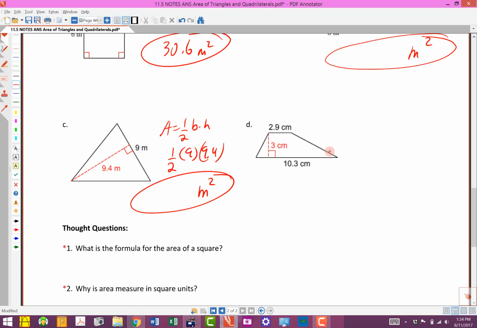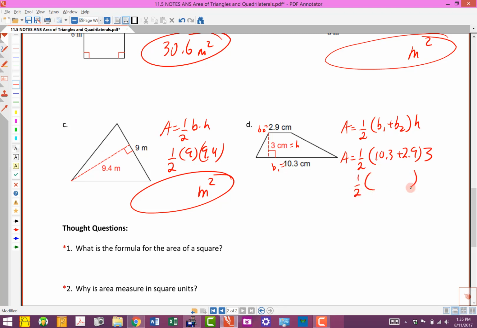I am going to go ahead and finish this one off right here. This is a trapezoid. So again, the formula is 1/2 B1 plus B2 times H. Again, writing that down and saying it at least in your mind will help you get that remembered. And they only gave us the information we need. There's base 1, there's base 2. So I'll call that B1, that B2. And then right there, that's the height. So we're going to have A equals 1/2. B1 is 10.3, B2 is 2.9, and then the height is 3. My gosh, that looks familiar. And then we multiply these together.